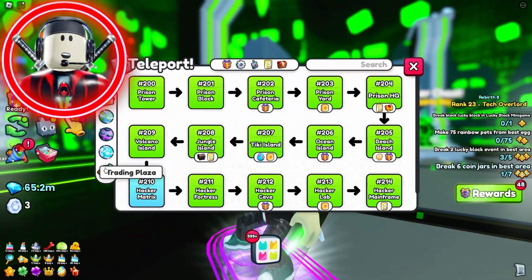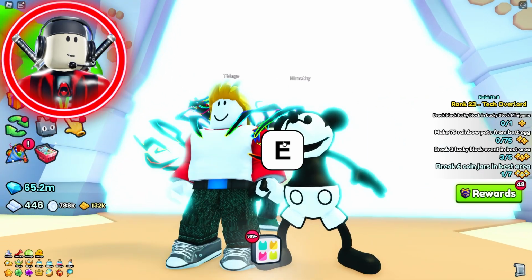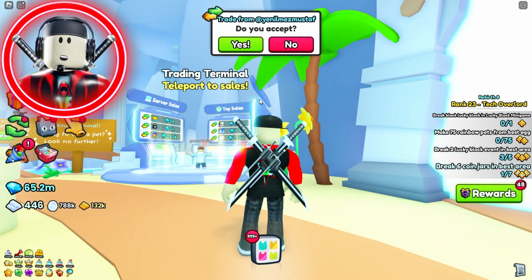For that, we are gonna need to head over to the trading plaza. So let's do that real fast. There's literally a Mickey Mouse avatar? Wait, what? I didn't even realize. Okay, you learn something new every day.